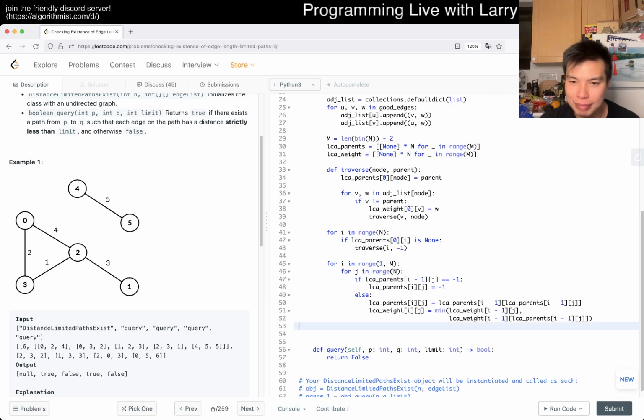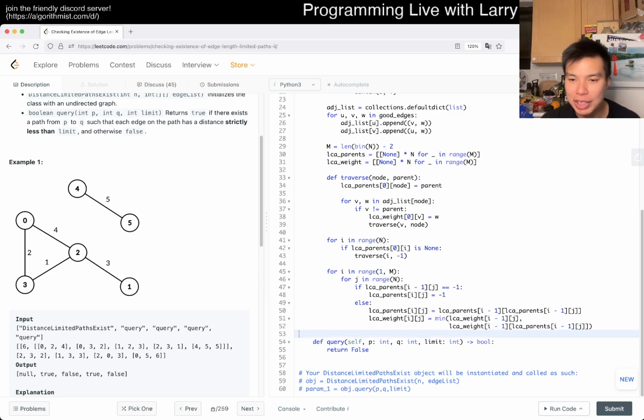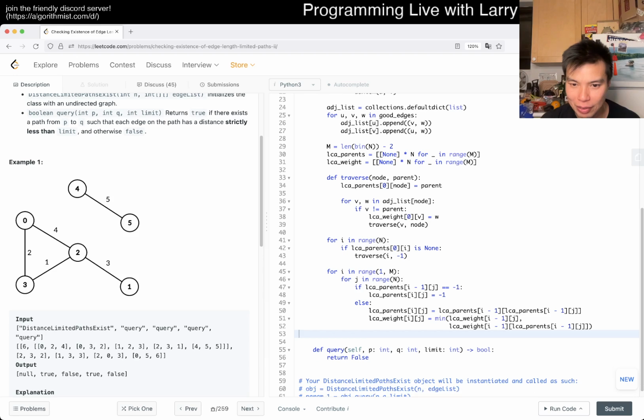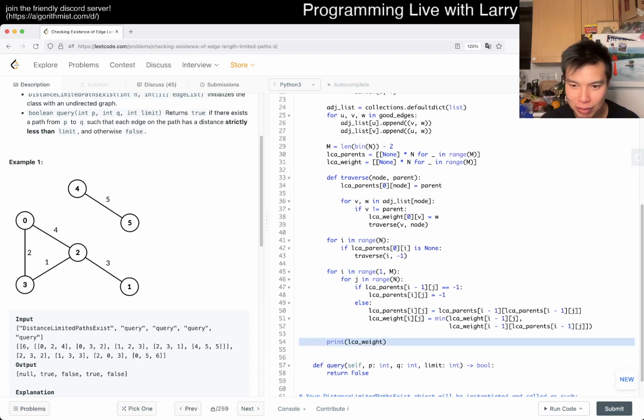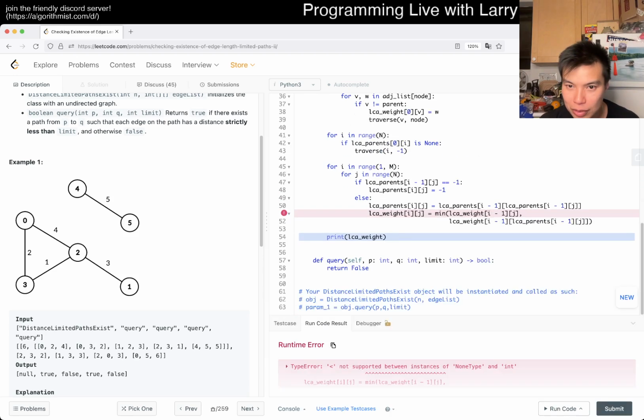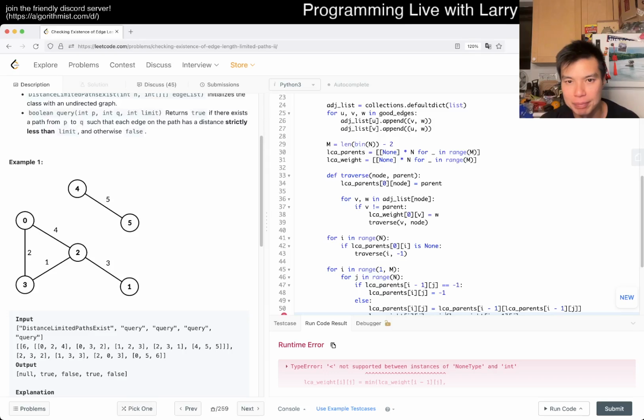All right. Then now we're good with the setup, I think. Let me print out this again. Just why not? Wait, ooh. Oh, because some of these can be none. I guess we'll just do it as infinity, right? That's fine.